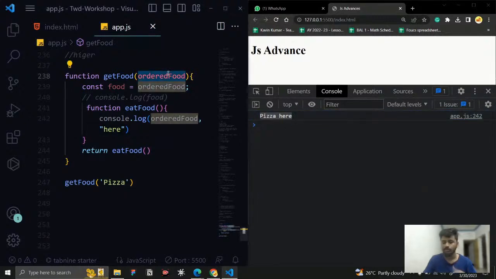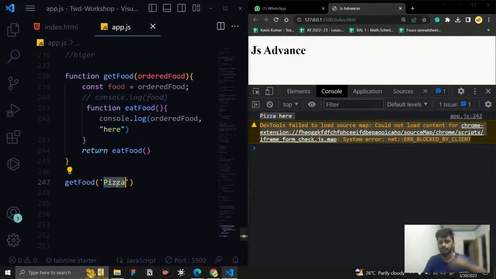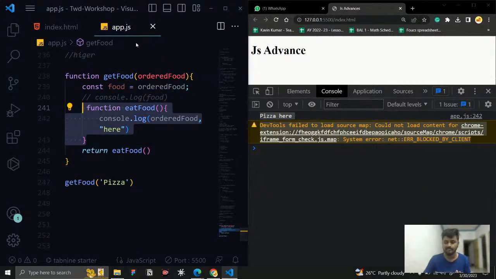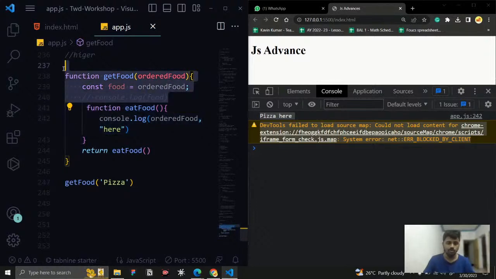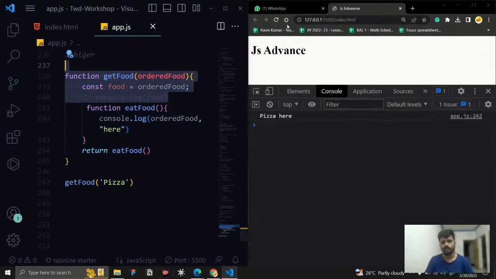Not only this, whatever value we are passing, we can access the parameter of a function. We can access a variable of a function. As a child, you can access anything from your parent. Even if the function no longer exists in your memory, you can access it. Okay, that's possible.